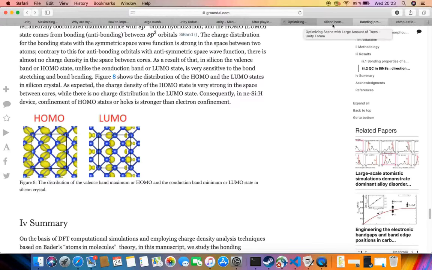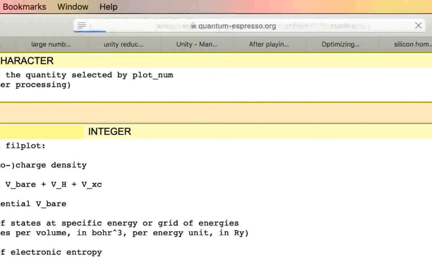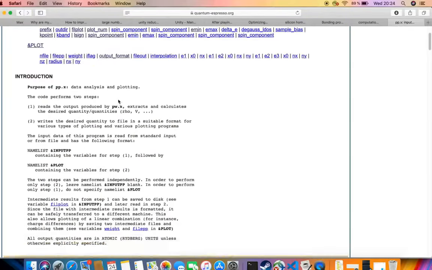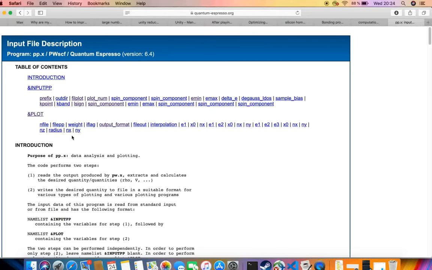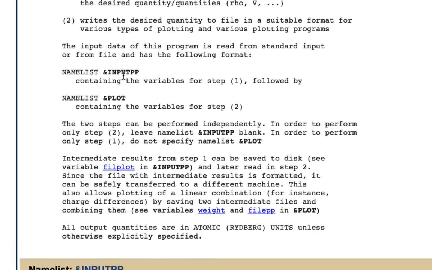So what we'll be doing is we'll be using the pp.x utility of Quantum ESPRESSO. If you Google about it, then you will find out the details about the input file for the pp.x. Essentially, it is a post-processing tool, hence the name pp, and it basically consists of two parts in its input. The first part, that is the &inputpp, contains the input regarding what property you want to extract from your system, and the second part basically just plots it and writes it to a file which is suitable for plotting or can be read by external software.